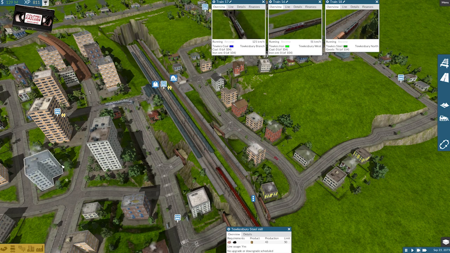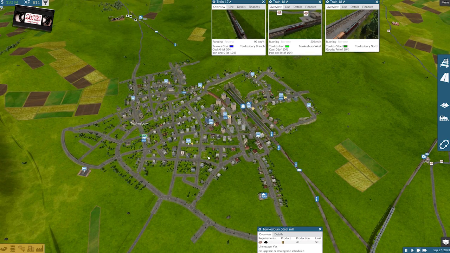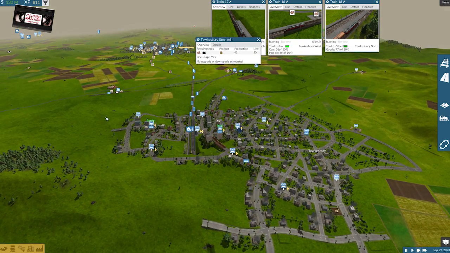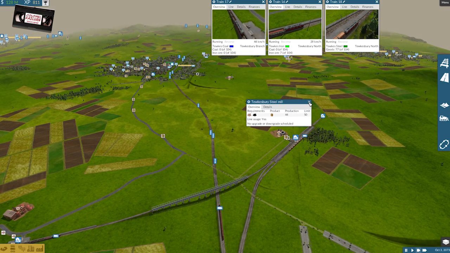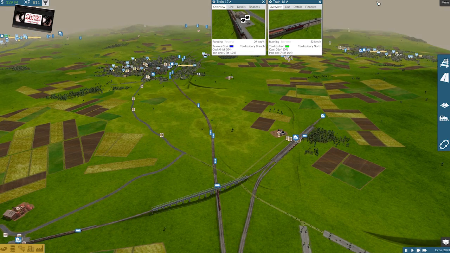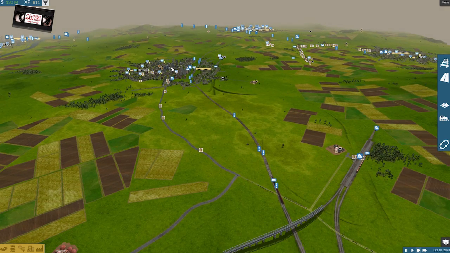I think we'll say that's Tewkesbury. Say hello to Tewkesbury, say goodbye to Tewkesbury. We're not going to talk about it for a little while. That's a total lie. We'll be back talking about how this steel mill still isn't paying for itself, despite many, many millions of investment. So next time around, what are we going to look at?